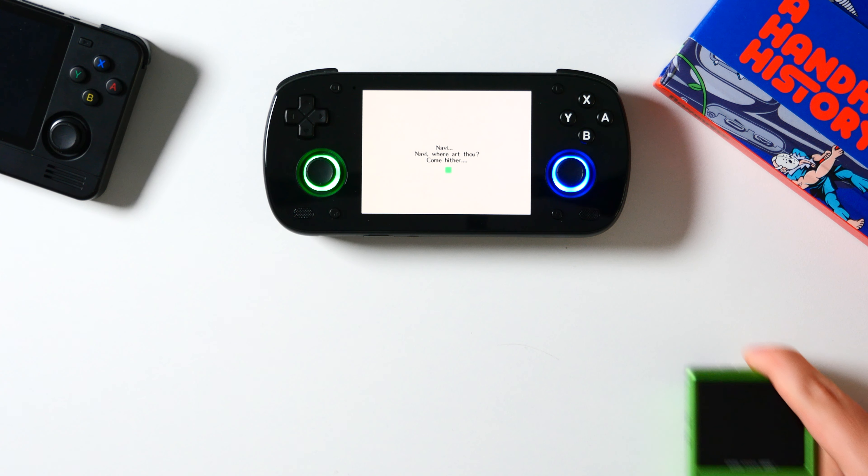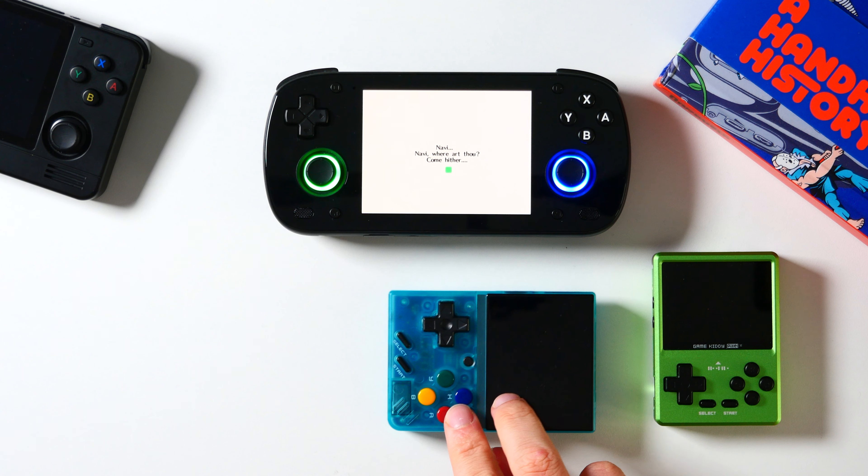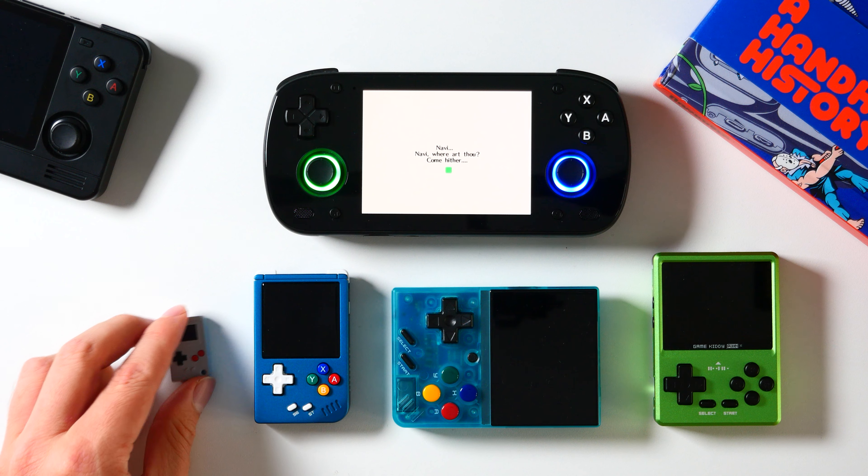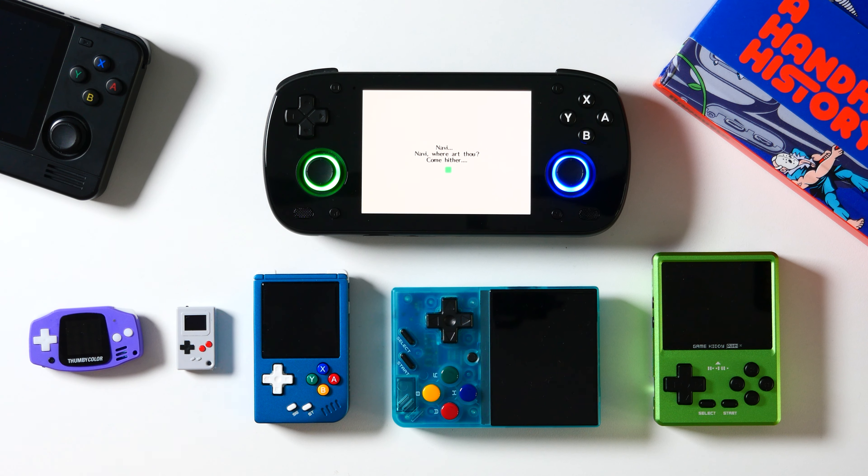For a 3.5-inch device, I found myself playing for hours on end without any strain. The ergonomics are just great. They do call this the Pocket Mini, but for me, Mini is like the Game Kitty Pixel or the Funky S or even the Maya Mini — this is not Mini. I have the iPhone 16 Pro Max, which is a massive phone, and this is the same size. Any bigger and it wouldn't be pocketable. They've kept the analog sticks hidden, which is quite nice, but because of the ergonomics it will feel and look a little lumpy in your pocket — it's just about pocketable, but certainly not Mini.